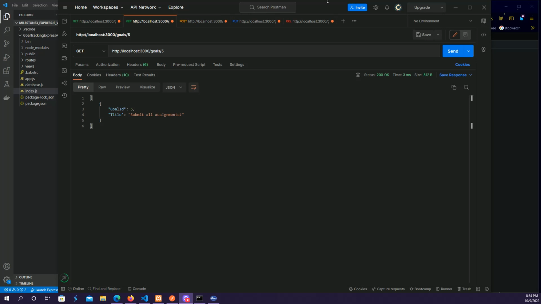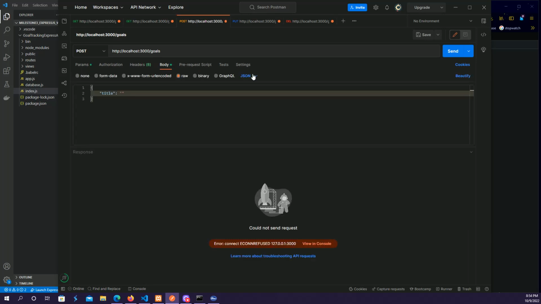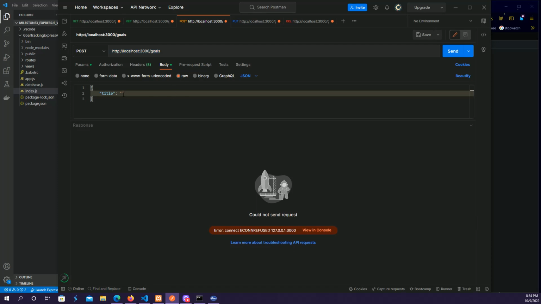Now we'll try to actually post a new item. All we have to do is target the goals URL. Since we have auto-incrementing goal IDs, we just put in a title, and our IDs are automatically adjusted for us. So I could say finish milestone 3 ExpressJS API screencast.